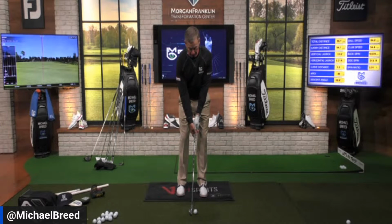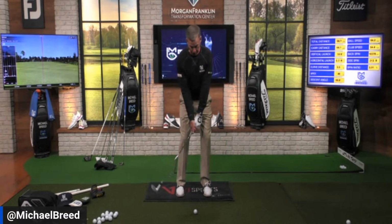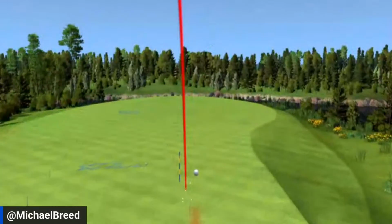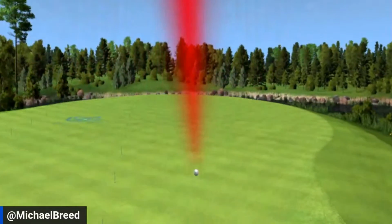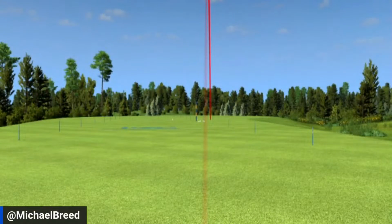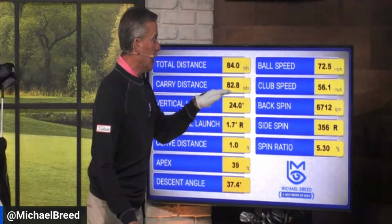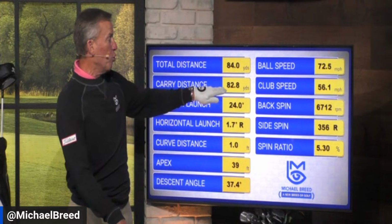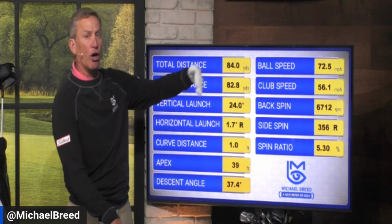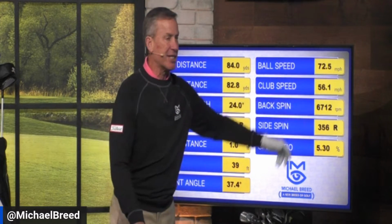So what I'm going to do is I'm going to take a pitching wedge. I'm going to grip down on this pitching wedge. And now I'm going to hit this shot. Now that's too far. Okay, so what I learned was that one there, this is awesome, didn't go the distance that I wanted. I was looking for 70. This one flew 83, but it rolled out to about 84 or so. So I got a yard of release, and the spin came from 10,000 down to 6,700.